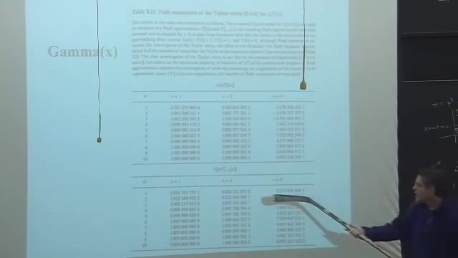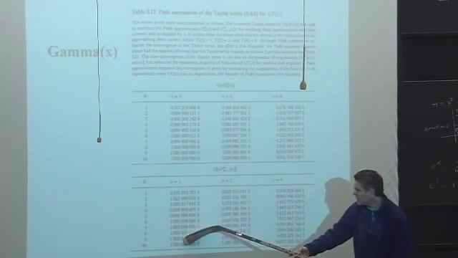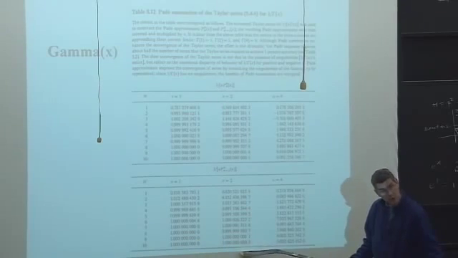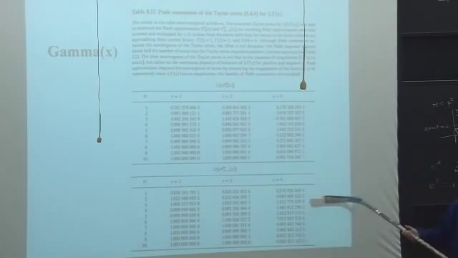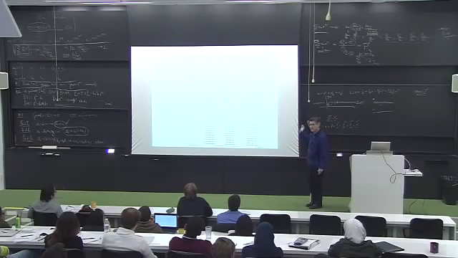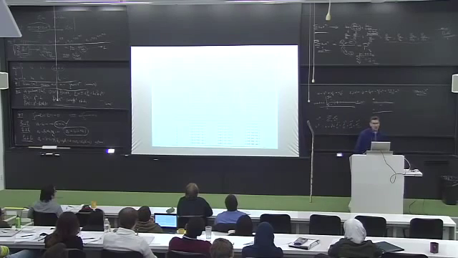Okay? And this is what I get from the Pades. Look at the Pades converging to the exact answer. 1 at x equals 2. Gamma of 2 is 1. Gamma of 3, 6, and so on. Gamma of 4 is 6. So the Pades extract the answer from a Taylor series that is essentially useless. Okay? Nobody knows why. It just works. It's just fantastic. There's no proof. It's just an experiment. Hang on just a bit, and I'll show you. Just want to show you a few more things.